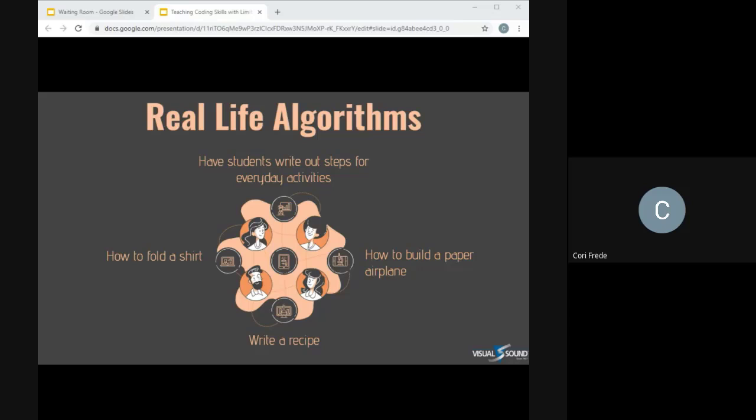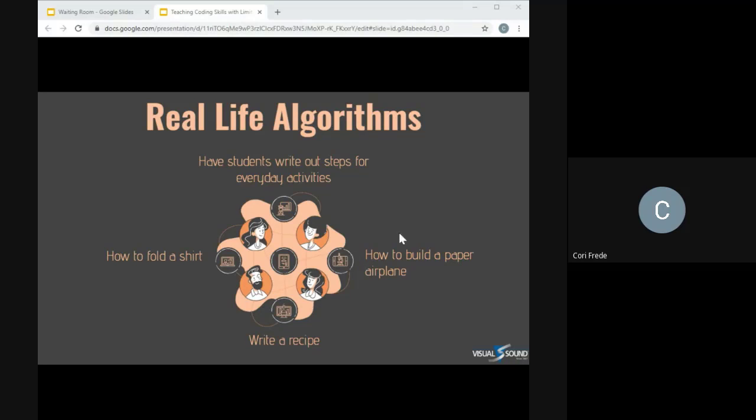The folding a shirt one is one that I really like for remote learning because you help the parents as well, kind of teaching the kids how to do some chores while disguising it as a computer program. The other thing with folding a shirt is you can use loops, because if you fold the shirt to the left, then you just do a loop with the negative, and that's folding the shirt to the right. So you're helping the kids see the process of loops and the logical progression just by writing out the directions to everyday tasks.